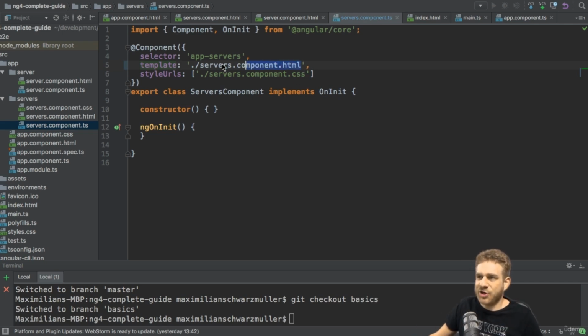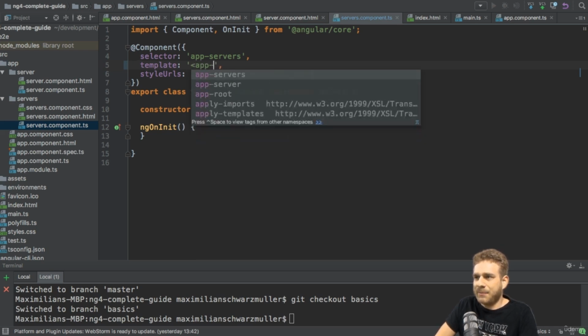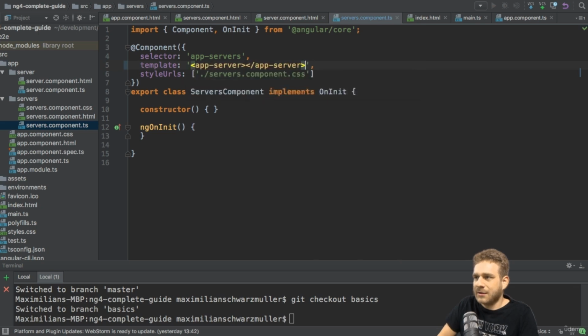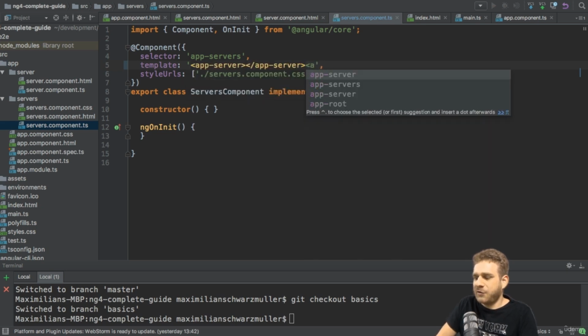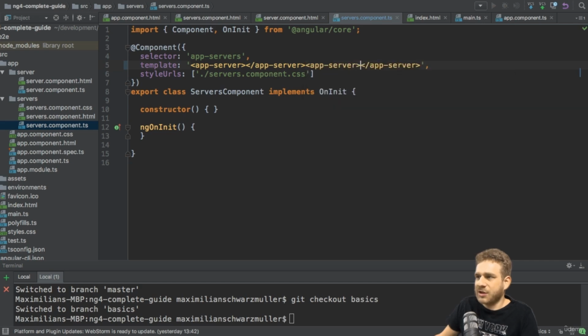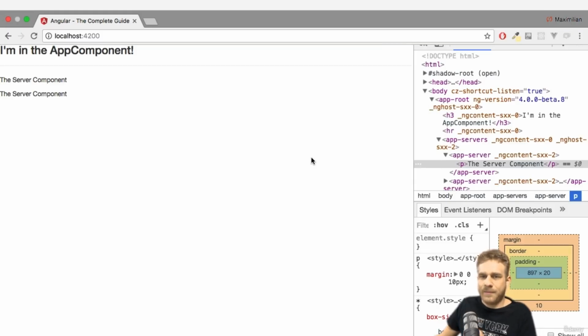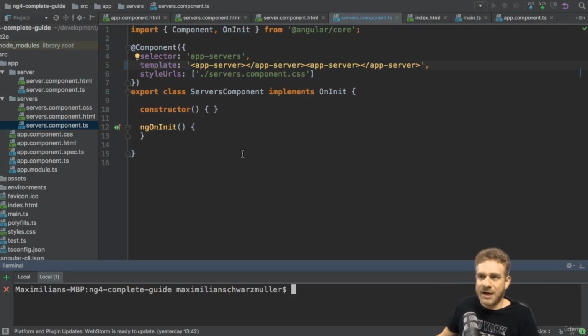So with that, now I changed it to template. Now we can write our template code here. So here we could now replicate app-server like this, maybe twice. We have to make sure that we don't wrap this line because this is not supported in a default TypeScript string. And if I now save this, we see the same result as before. So it looks like nothing changed, and that is good in this case because we tried to make it look like this. But actually, we did change the way we set up our template here. Now we're defining the HTML code in this same file.